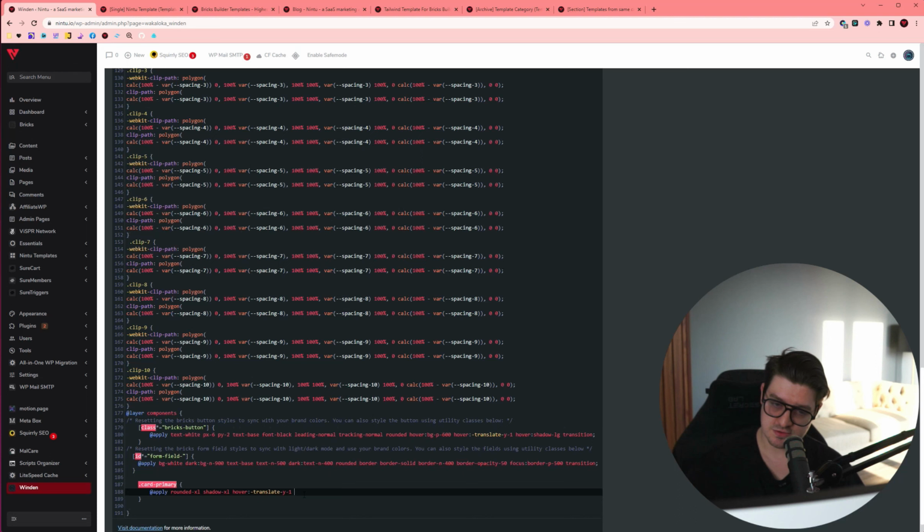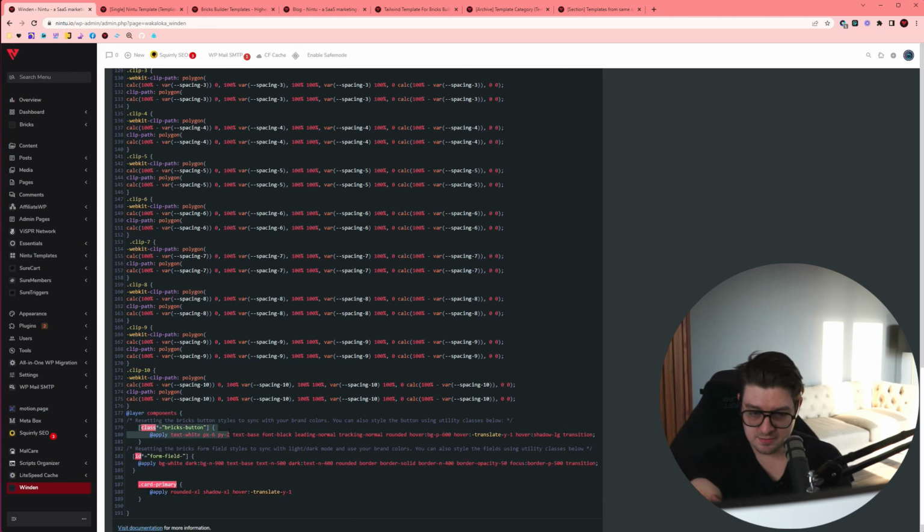So I could go back to my grid, find whatever the class name of that grid is, add it here as an apply function, and give it my Tailwind classes, and I'm good to go. The two examples I do have here are with the main button from Bricks and the main form field from Bricks. I wanted the main button to be my button with my colors, because that button is reused in different forms. It's used in a bunch of different places with Bricks Builder, and I didn't want to have to change the style of that each time.